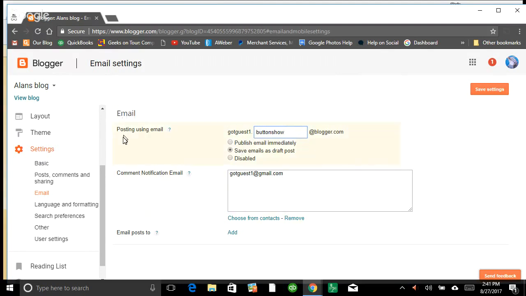So right here, posting using email. The email will be gotguest1 dot, and whatever you put in here, at blogger.com. And if I say publish email immediately and save settings, so gotguest1.buttonshow at blogger.com.